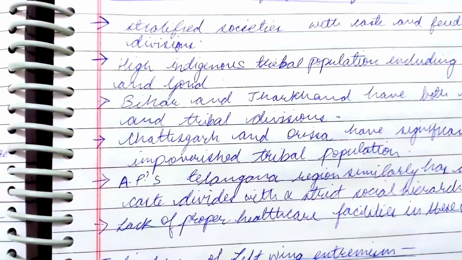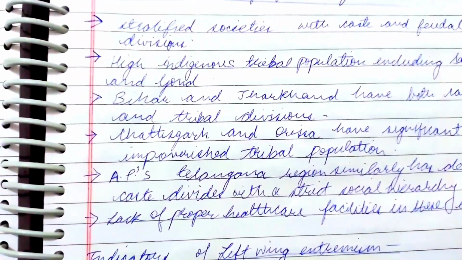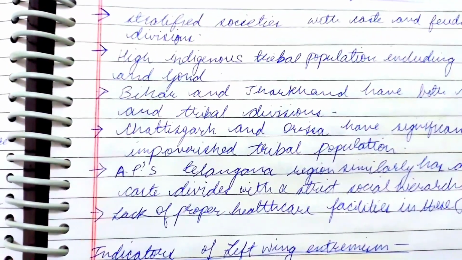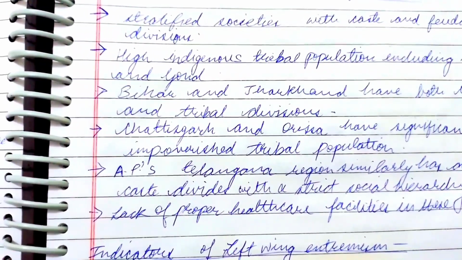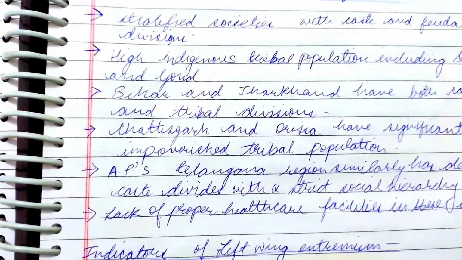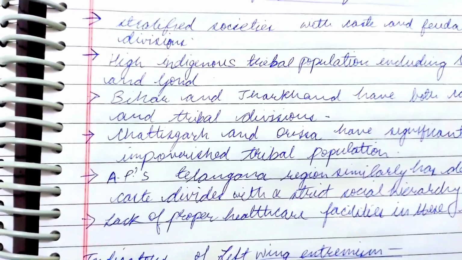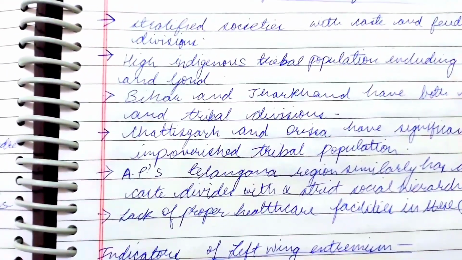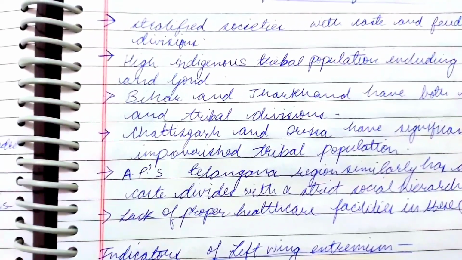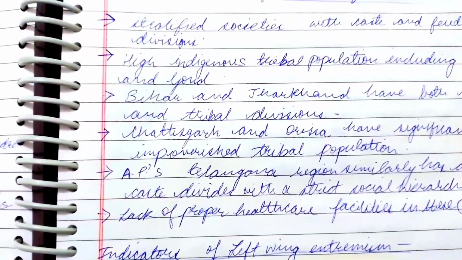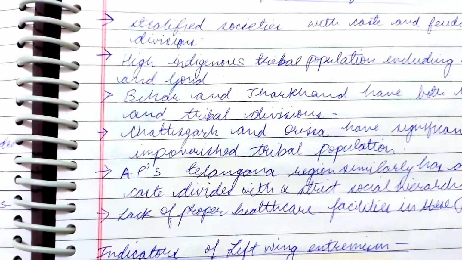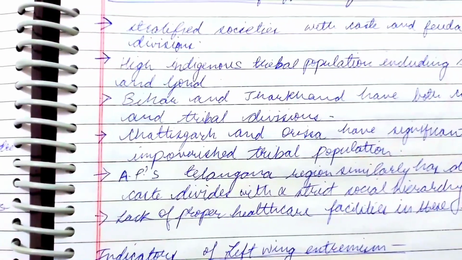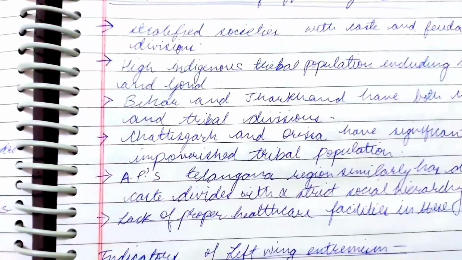If you want to explain the social conditions of different states, then for example, in Andhra Pradesh and Telangana, the issues include underdevelopment and unequal distribution of land. Some of the issues are very similar in different states, so I'm not going to explain them again and again. Then tribal rights, which are affected by the creation of special economic zones as well as large scale bauxite mining. So these are some of the points which are exclusive to Andhra Pradesh and Telangana.